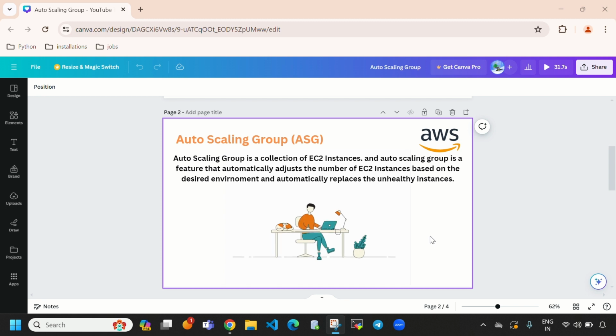So let's assume you are maintaining a website in real life. The load on your website and application can change, and you can have different loads. The more users you have, the more load you are going to have. So in the cloud, you can create and get rid of servers very quickly.